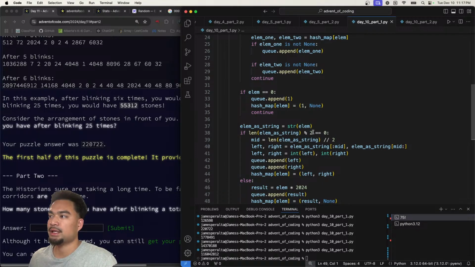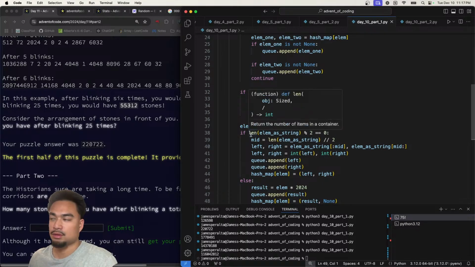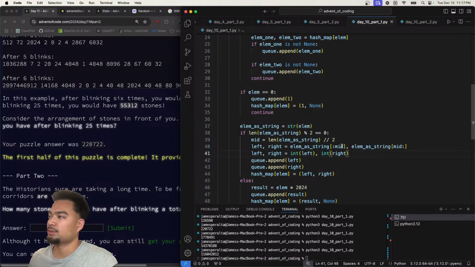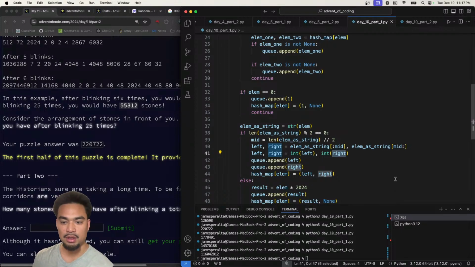Maybe if we know the length is 2. Is this a slow operation? I mean, we slice it, and then we slice the other half, and we convert the left into the right. Is that slow? James, have you heard of it? What does that even mean? That just sounds funny. Let me look it up.